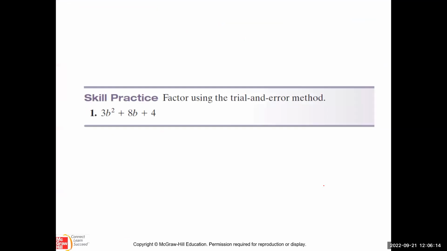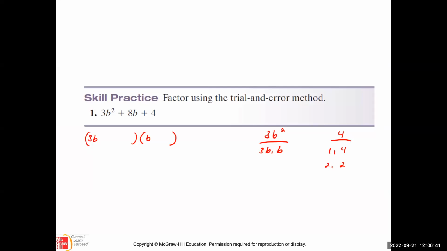Yeah, let me go to the next one. So here's the next one, right? So we're going to do factors of 3b squared. When they tend to be prime, it makes life a little bit easier. And so here we have 1 and 4, and we have 2 and 2. And so we're going to try these different combinations to see. So obviously the only choice we have is the 3b and the b.